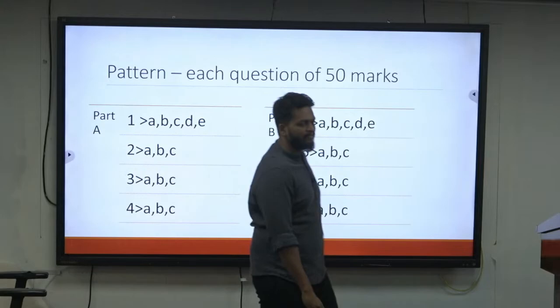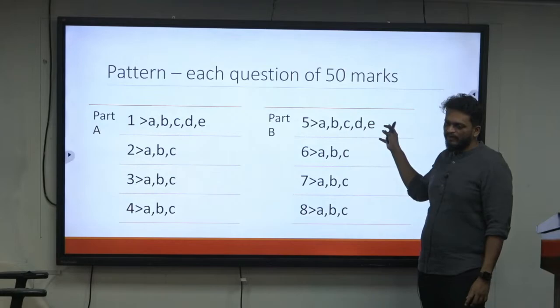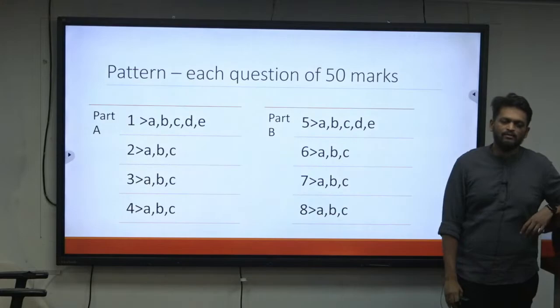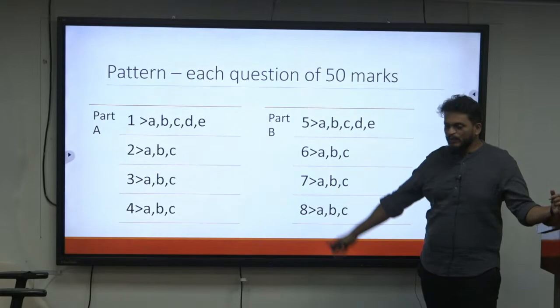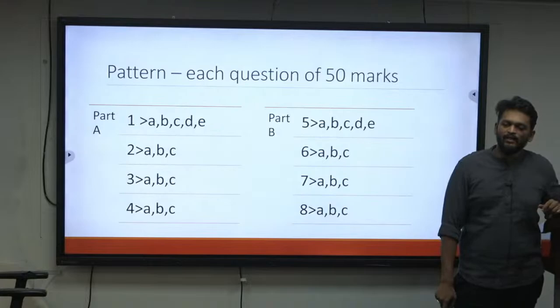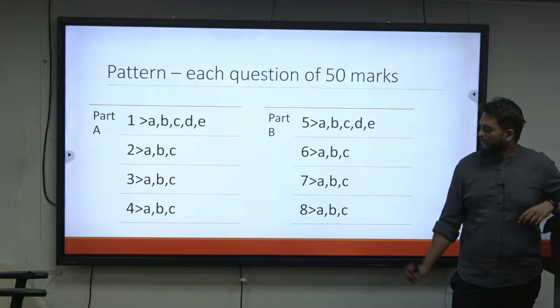So 50 marks, if you divide it into 10 marks, then there are 5 questions under this of 10 marks each. Same here in part 1 question here also, 5 questions of 10 marks. The other, usually there are 3 questions. How do you divide 50 marks into 3 questions? There will be either 2 20-mark and 1 10-mark question, or 2 15-mark and 1 20-mark question. So however they want, they can split it.